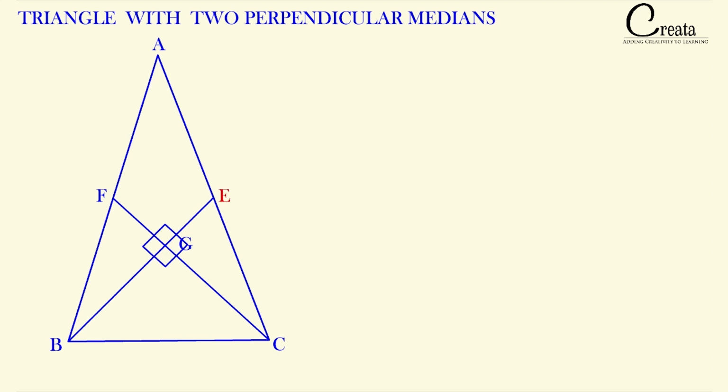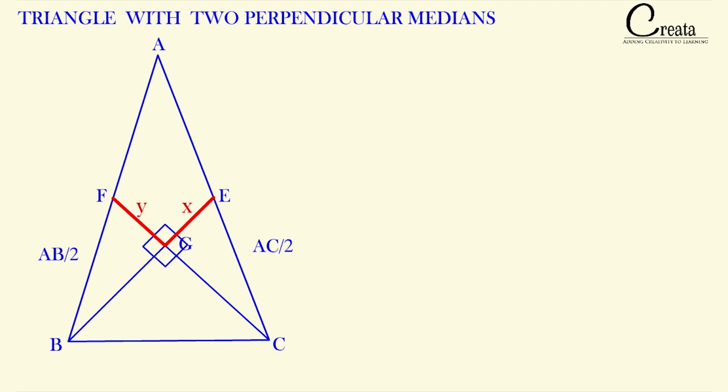Further, we know point E and point F both are midpoints of AC and AB respectively. So can we say BF is equal to AB by 2? BF is half of this complete side AB, okay, F is the midpoint. Similarly, we can say CE is equal to AC by 2, the half of this complete length AC. Further, let's assume EG as X and FG as Y. We have assumed both of these line segments as X and Y.